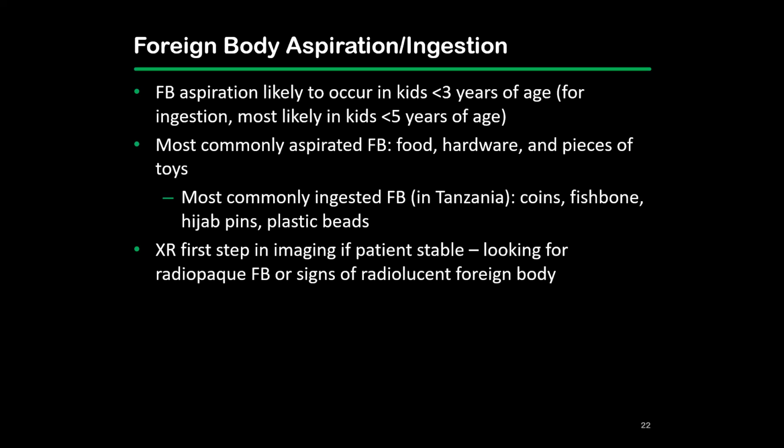The most commonly aspirated foreign bodies are food, which typically are not radiopaque. They can also ingest hardware and pieces of toys. And more commonly in Tanzania, you can ingest coins, fish bones, which, as a fun fact, not all are radiopaque, some are, some aren't, hijab pins and plastic beads.